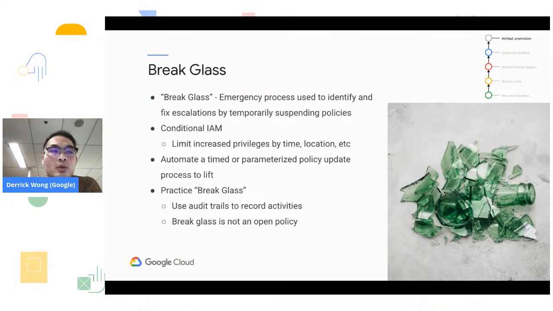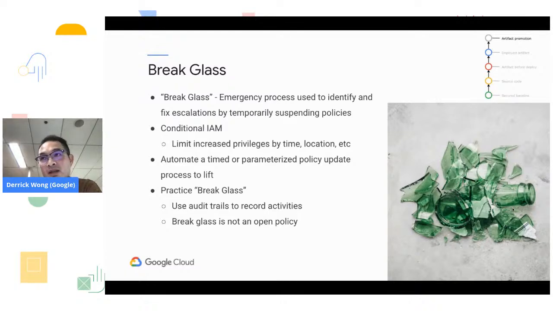For example, if something happened in the production environment, like if you find some ransomware in the production environment, you should fix it ASAP, right? So if you want to fix it ASAP, that is exactly why you need a break glass process.